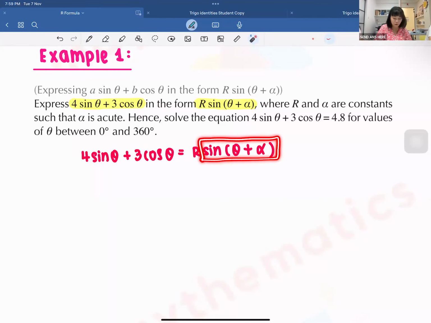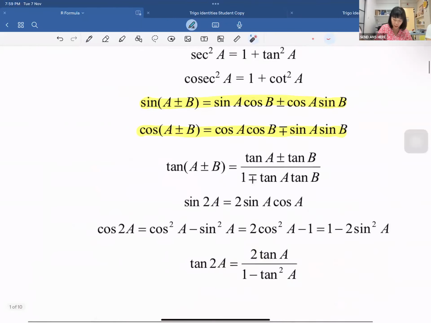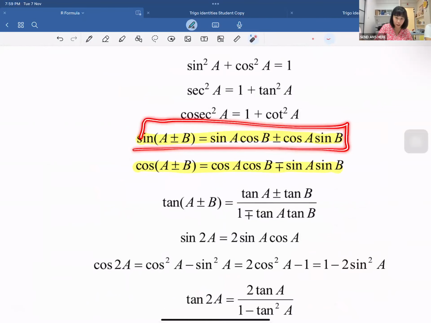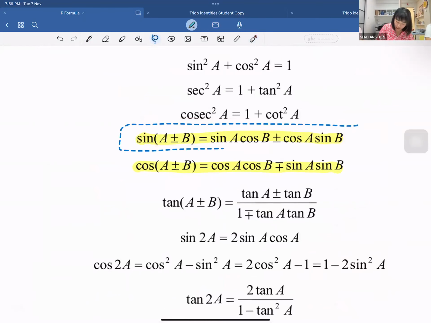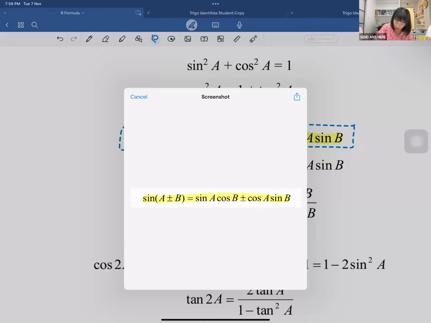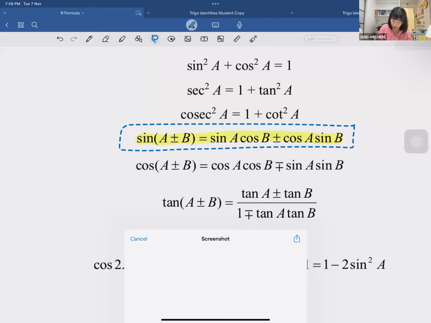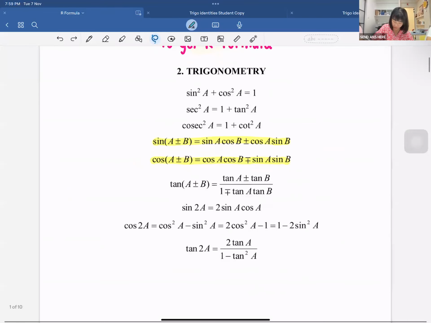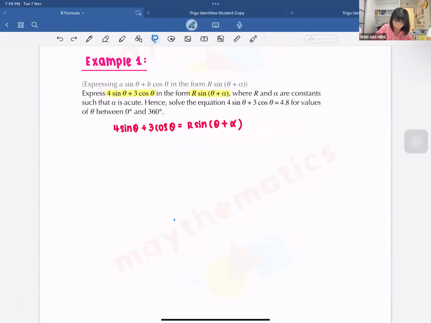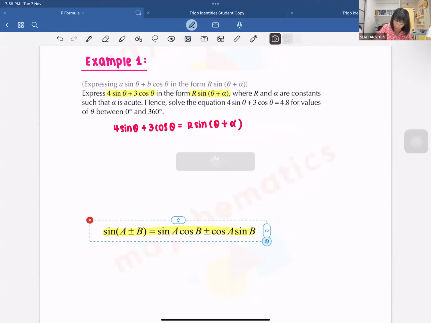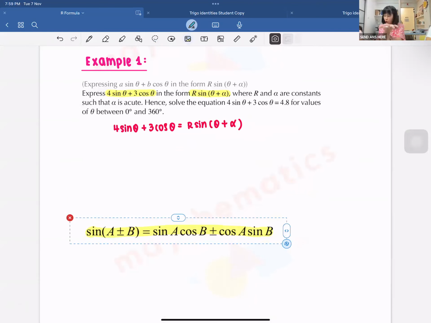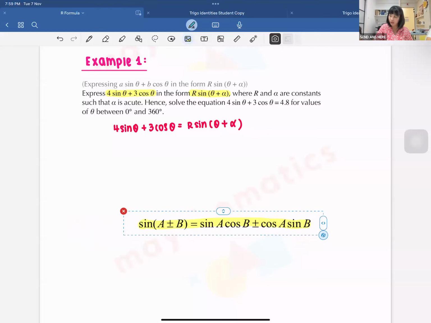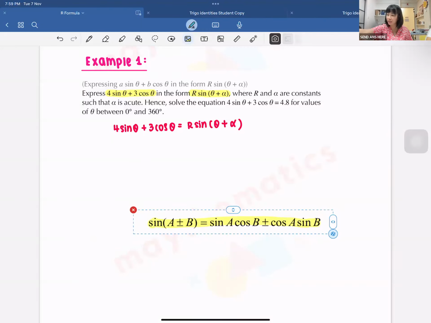Okay, now first step, apply the addition formula for this. Okay, so addition formula where? Go back to the first page. Here, this is your addition formula. Okay, so get this formula out. Okay, let me paste the formula here. But for you guys, you can just refer back to the first page, or if you have a formula sheet beside you, it'll be good, so that you don't need to always click here, click there. Your identity sheet there has the formula, yeah, you can use the one from there.